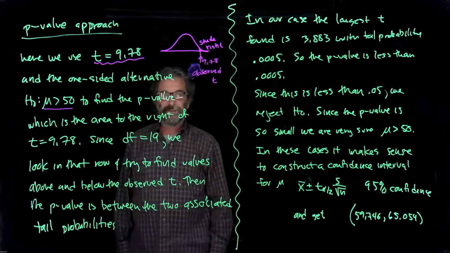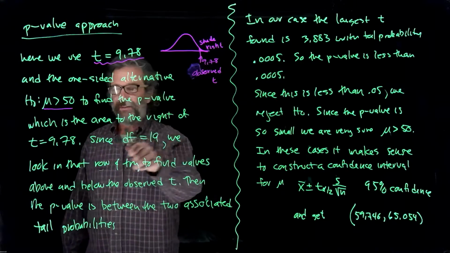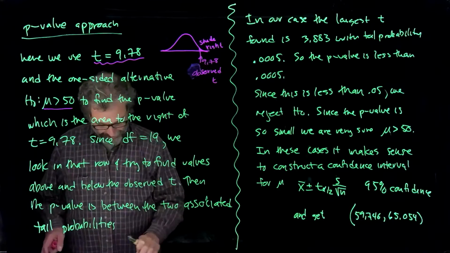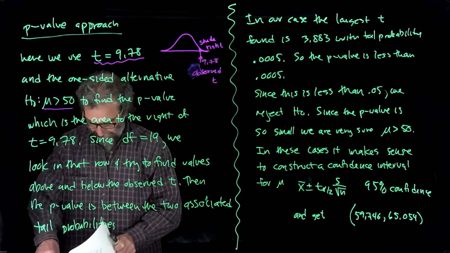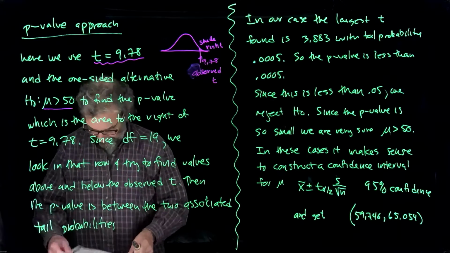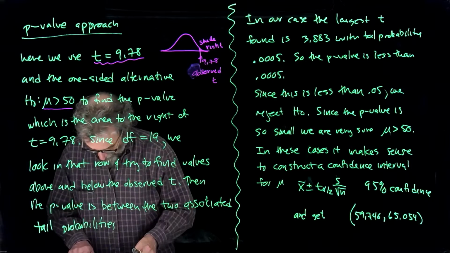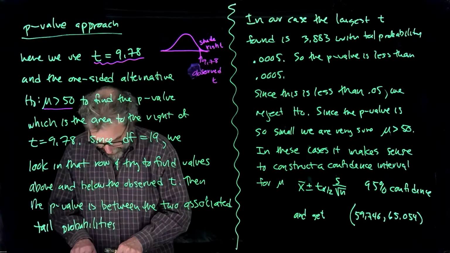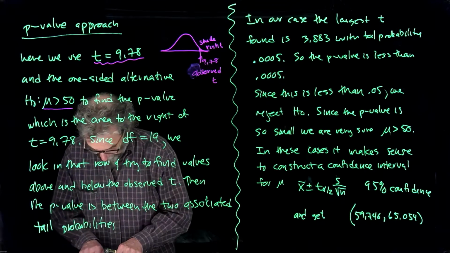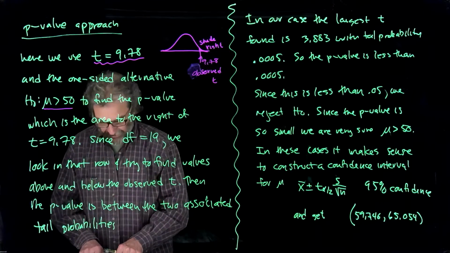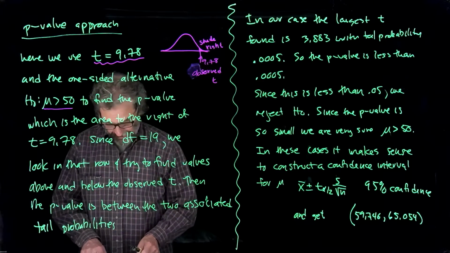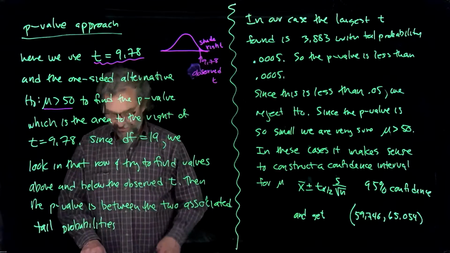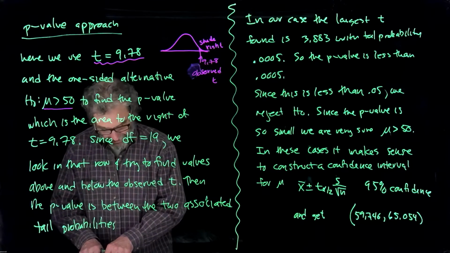So we have tables. So you want to find the area to the right of 9.78. Since degrees of freedom is 19, we look in the 19 row. So go in row 19 of the tables. And you look at the values as you move across. As you go to the right, the tail probability gets smaller and smaller. So if we go to 0.05, it's 1.729. I think that's what we used last time. Yeah, that's what we used last time. If it beats 1.729, it's statistically significant. But we're trying to get the p-value, so we keep going until we find 9.78.